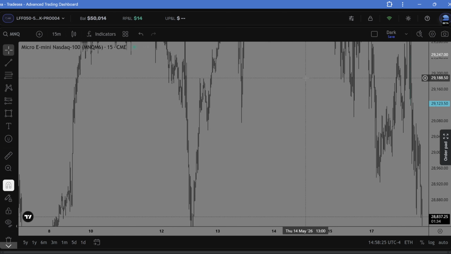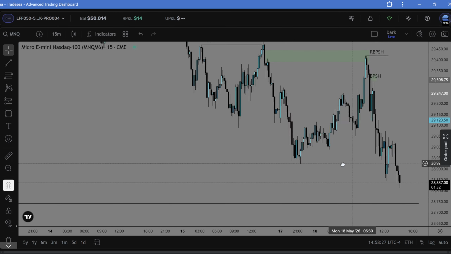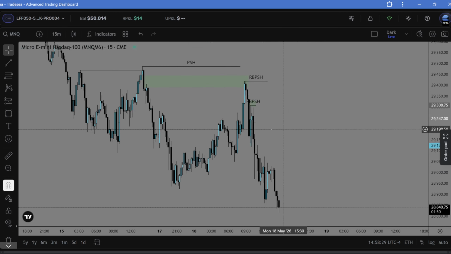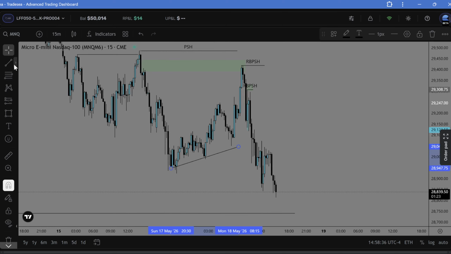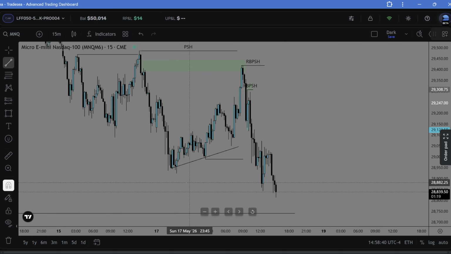And what else makes a protected swing high a protected swing high is what's on the other side of the market, right? So we had this protected swing high, and then while we retraced into the range, what did we do? We built low resistance liquidity, right? We left London low here, and we left Asia low here, right? These are time-based ERL draws. They are very strong draws for the market, right?